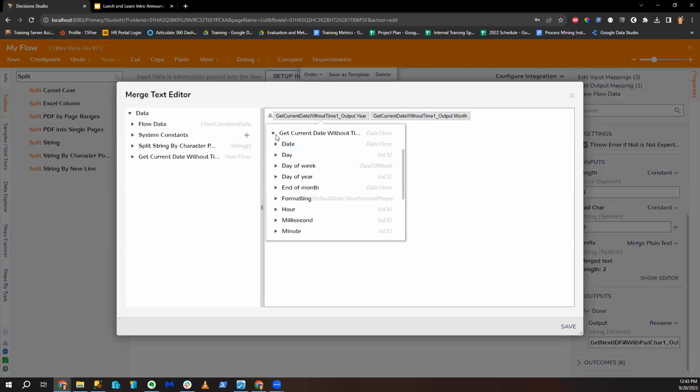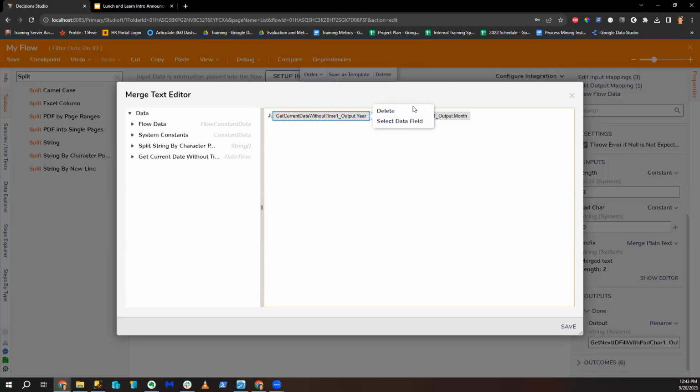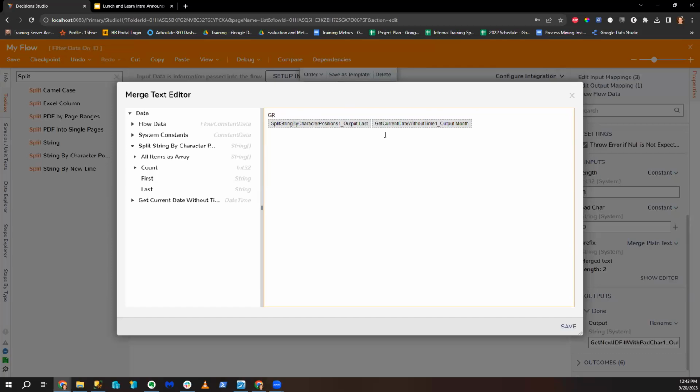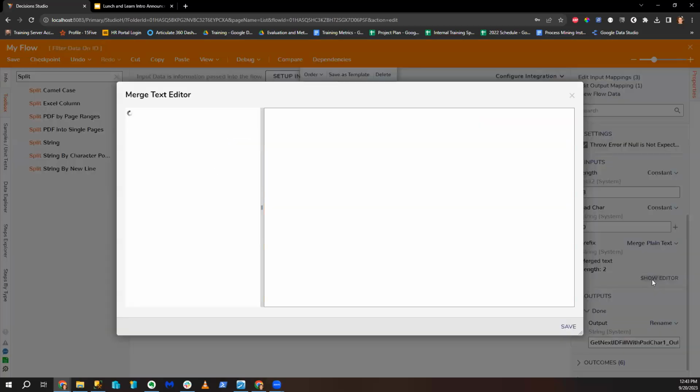Select data field, and we're going to delete that one, and we're just going to grab split characters, but we're going to grab the last, because the last is going to have what we're looking for. I'll say this is JL. Actually, we'll do GR. I don't know why it's new lining.